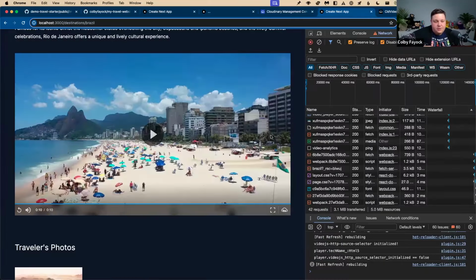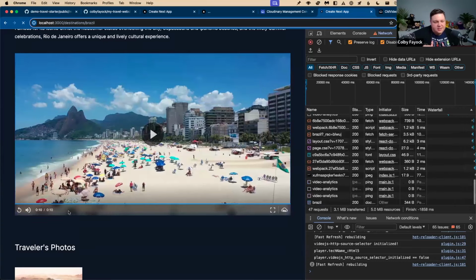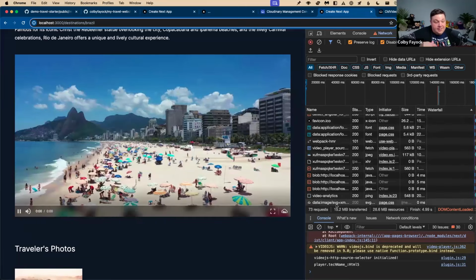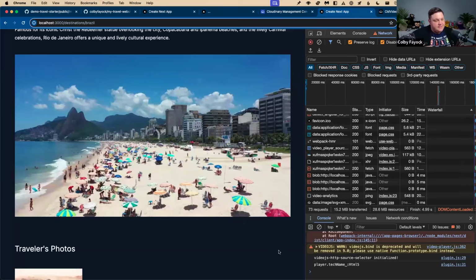Where if we now go back, we shouldn't notice too much. If you want to hard refresh the page so the player can initialize again. But if we play the video, it's going to take an extra second to load the first time because at this point it's processing that video. But give it a second, and every time after that, it'll load fast.